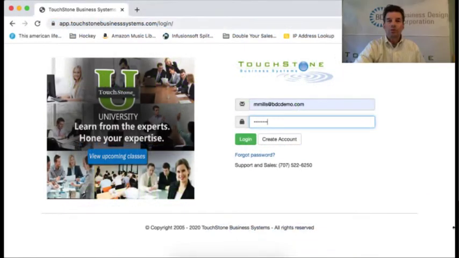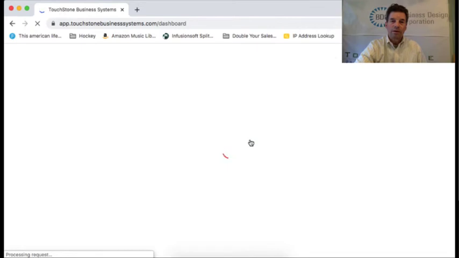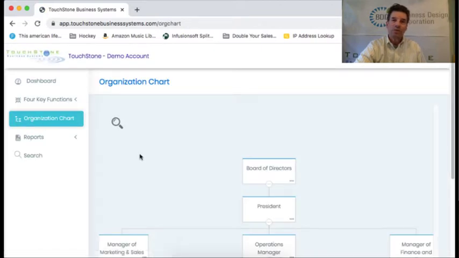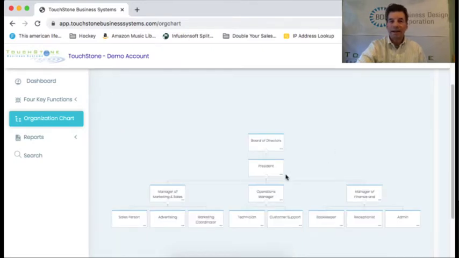So I'm going to log into a TouchStone account. And the first thing that we typically recommend that you do is go over here to your organizational chart. TouchStone will supply you with a generic org chart that you'll customize and make your own. By clicking on any box, the three dots in each of these boxes, you can edit the chart to make it your own.